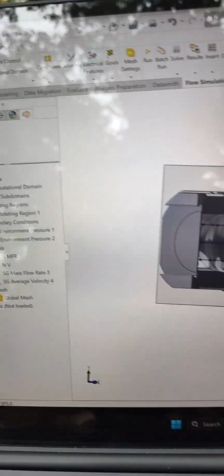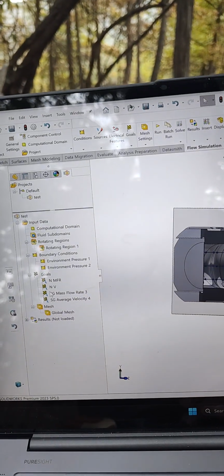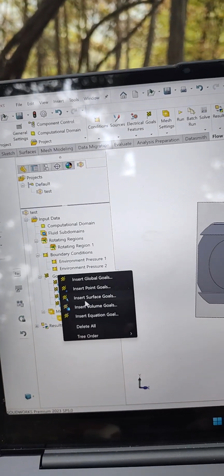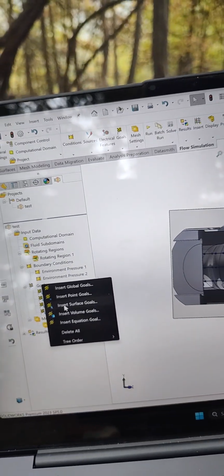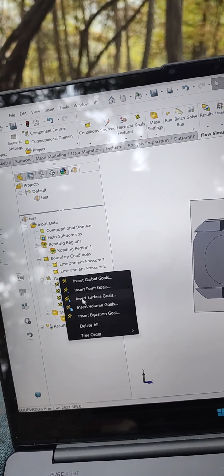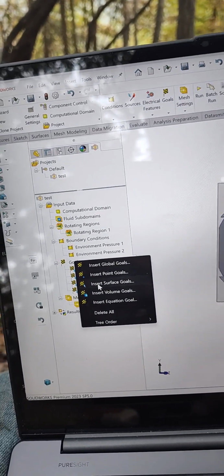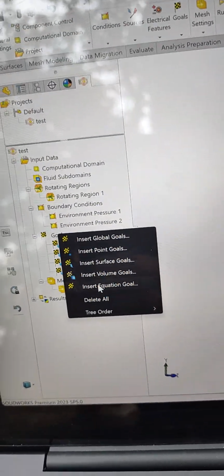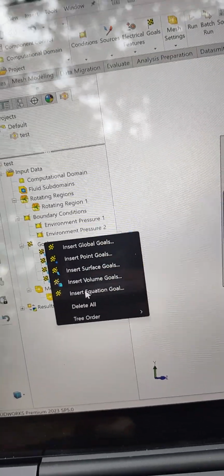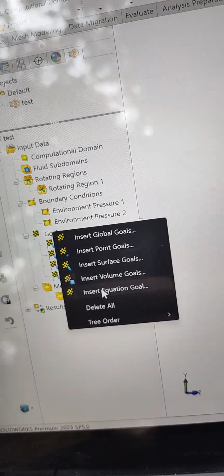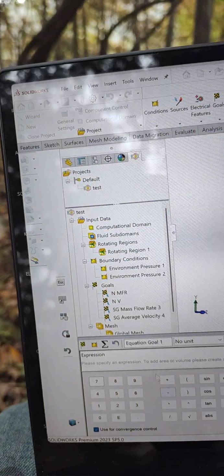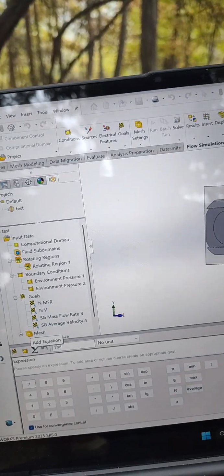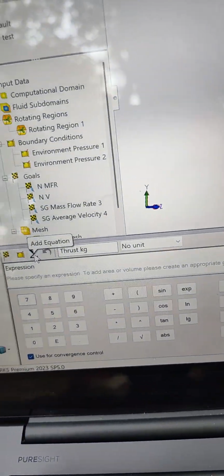And then the last thing that I'm interested in doing is using these metrics to get a general theoretical thrust calculation. And in its simplest form in a static test, the thrust is simply the mass flow multiplied by the velocity. That will give you thrust in newtons, and newtons are just something that I don't really comprehend as well. So we're going to go ahead and convert that to kilograms. So we're going to right click on goals again, insert equation goal, and then we're going to make our little thrust equation. So that'll be thrust in kilograms is what we're going to name it.